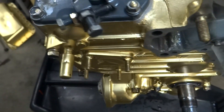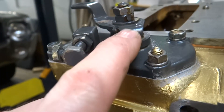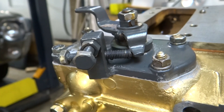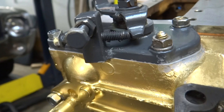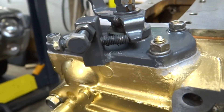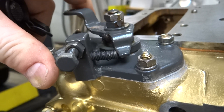I adjusted this screw and what I did was take a picture of it before disassembly. I had to back it all the way out to give enough room to remove the springs during disassembly. From the picture I counted how many threads were exposed - about 14 - so I turned it back in until there were about 14 threads showing, which seemed to just take the slack out of that larger spring.